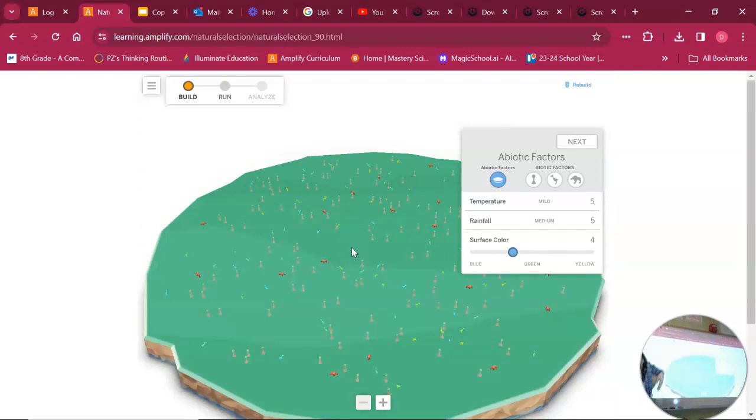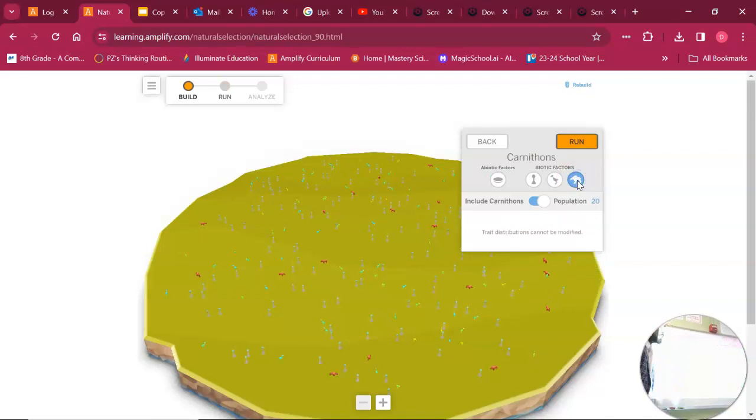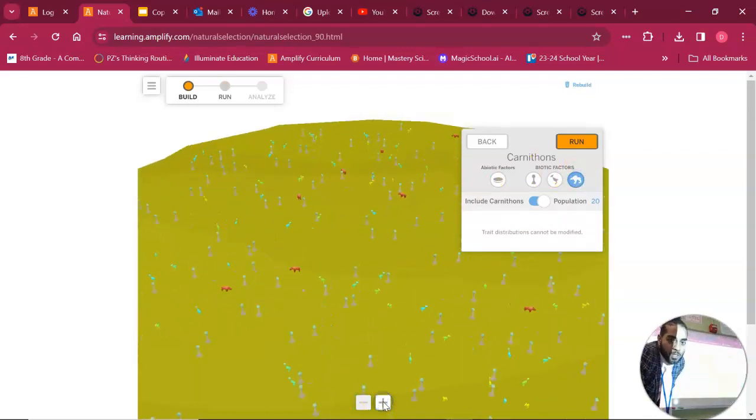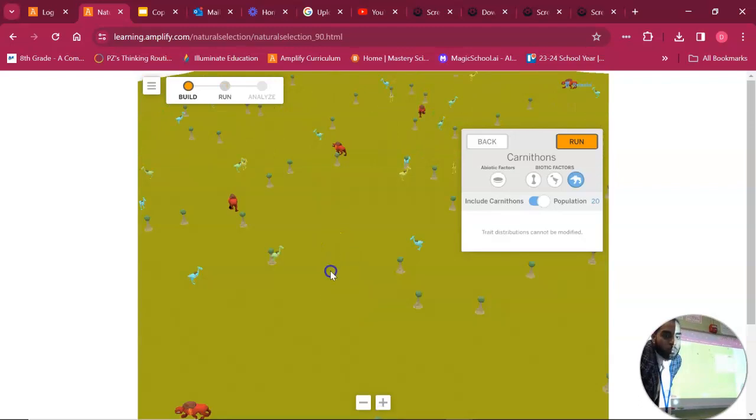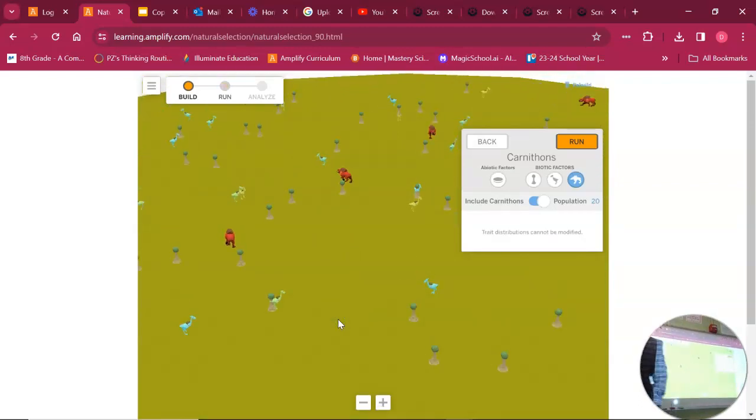Now you see the color of the background, a specific color, but it told us what should we change it to? Yellow, what number specifically? Yellow 7. So first thing I want to do, abiotic means non-living. Yellow 7. Are we good so far? The next thing I want to do is these carnithons, and I'm going to zoom in so you can see them. These carnithons are the predators for our australos.